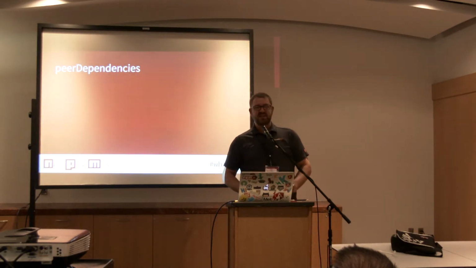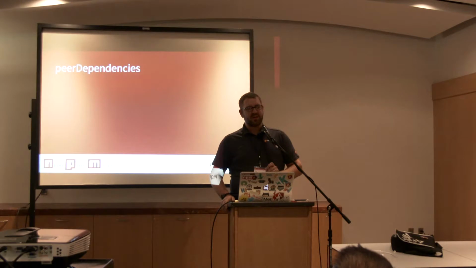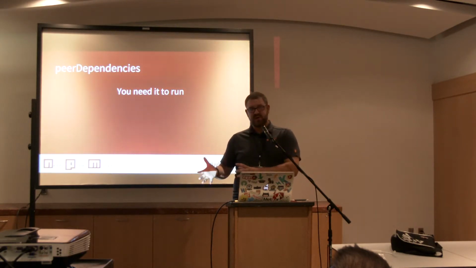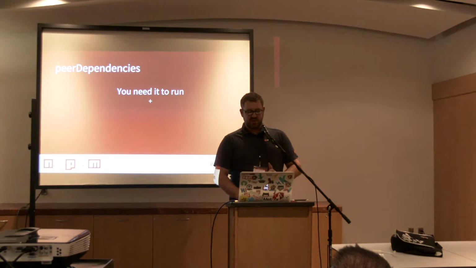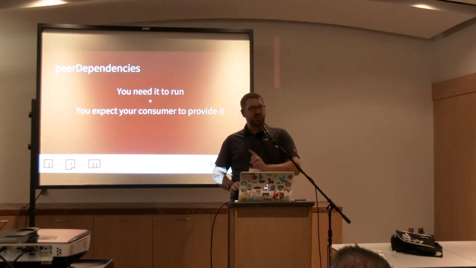Okay, peer dependencies. This is one that confuses people a fair amount, but it's actually pretty straightforward and simple. Peer dependencies are two things. First, that you need it to run, which it shares with a regular dependency. But it has an additional point, and that is you expect your consumer to provide it.